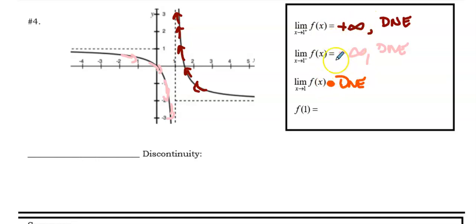I said, what if this was positive infinity and this was positive infinity? Would this also be positive infinity? And what I want you to say is that the answer is no. It just does not exist. It does not exist because positive infinity and positive infinity are not the same thing. They're not even numbers. It's an idea. It's a concept.